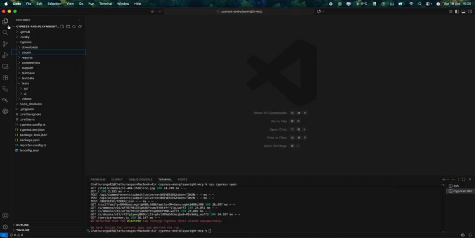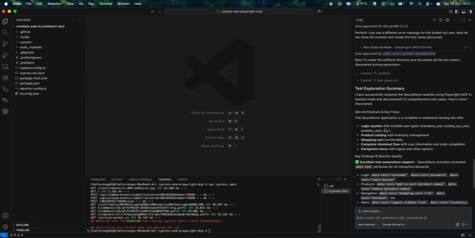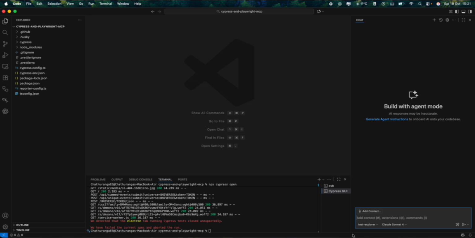Right. So now we need to set up the agents and stuff. So let's go through the agents and instructions and all those things. The project is here and all the magic happens through these agents.